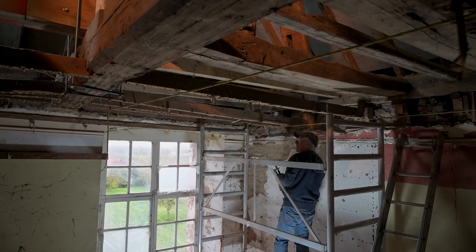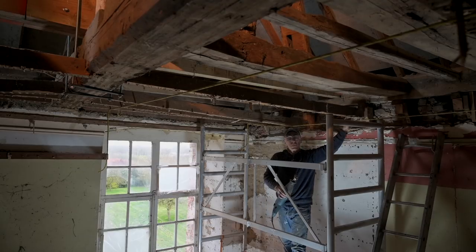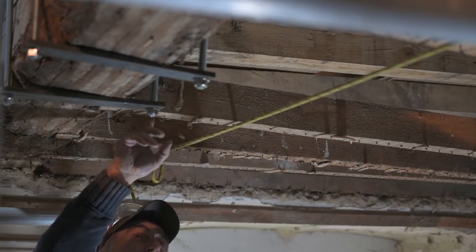There we go. And as you can see, the beams that I've just cut, they are resting actually on the rope or on the piece of wood that's still sticking out. Now let me cut the other side. And now it's time to cut out the rafters on this side.